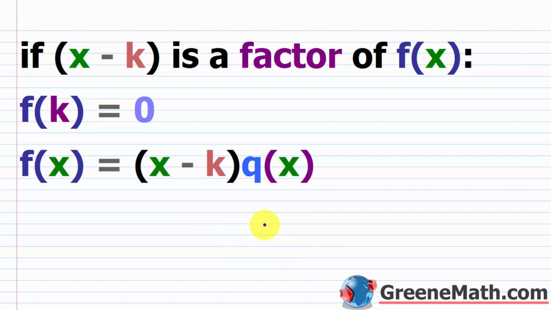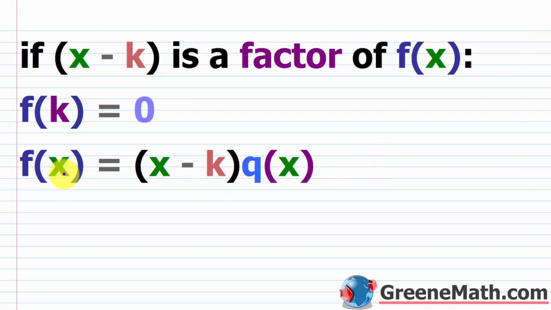Now, when we talk about this fundamental theorem of algebra, basically what they're saying, and this is the setup here, you go back to the factor theorem, you say if x minus k is a factor of f of x, we know f of k is 0, right? So there's no remainder. This means if I divide f of x, my polynomial function, by this x minus k, I get some q of x, some quotient, okay? And that's all there is. There's no plus r over here. There's no remainder. So these two multiplied together give me this.